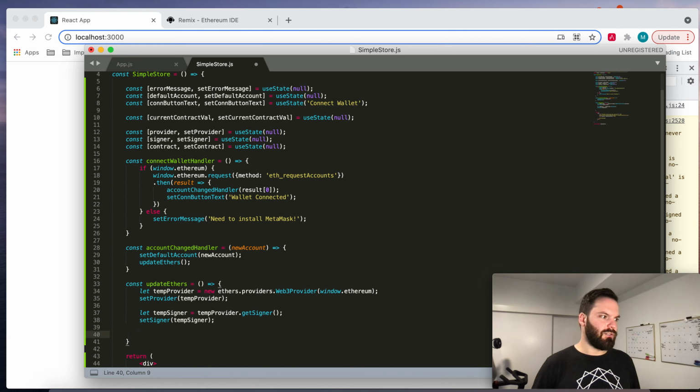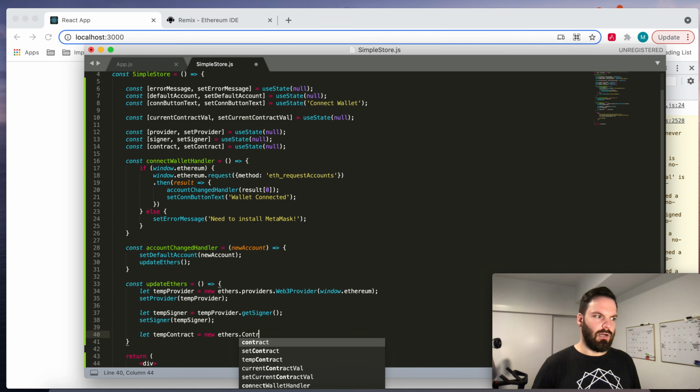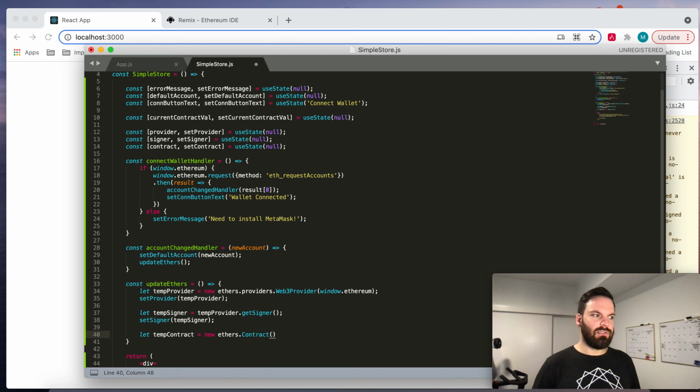Then we get our contract. Let temp contract equal new ethers.Contract. Contract takes the contract address and, we're going to call it, simple store ABI.